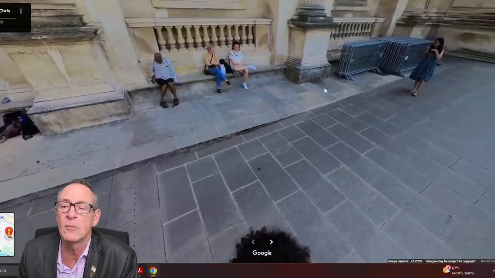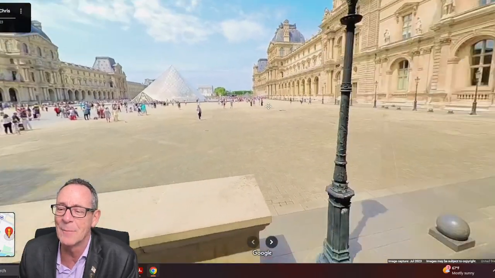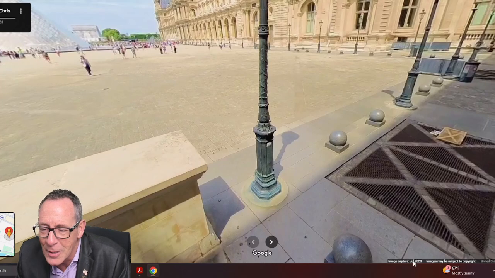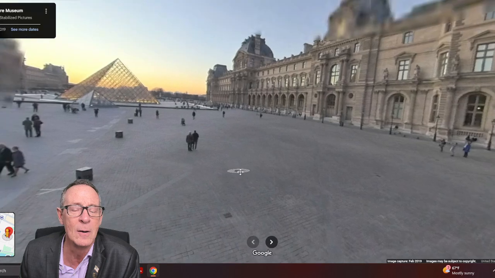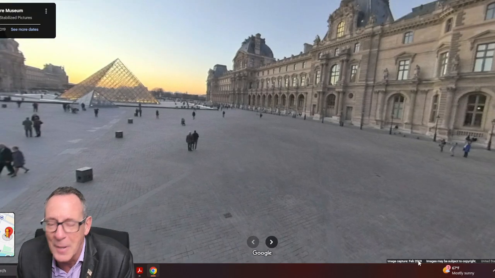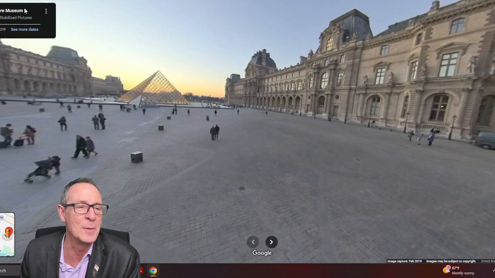But usually the photography is clear enough that it became summertime. You see that? They didn't have matching pictures. So this one is from, if you look at the bottom, you can see July of 2023. And when I was back over here, this one is from February of 2019. So you can see the difference in the photos based on what time of year they were taken.